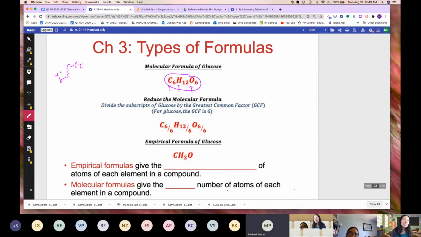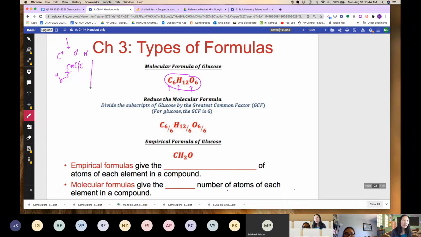The mass spec will shoot an electron beam towards it, so energetic that it will knock these electrons loose, and it will break all the bonds. So what you have are just some carbon with a positive charge because the electron came off. You have some carbons flying around, some oxygen flying around, some hydrogen flying around, and it flies through the mass spec, and the mass spec detects it by its mass.